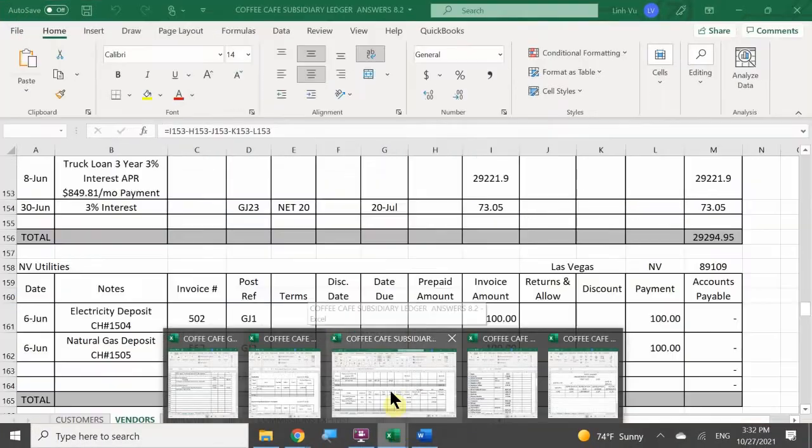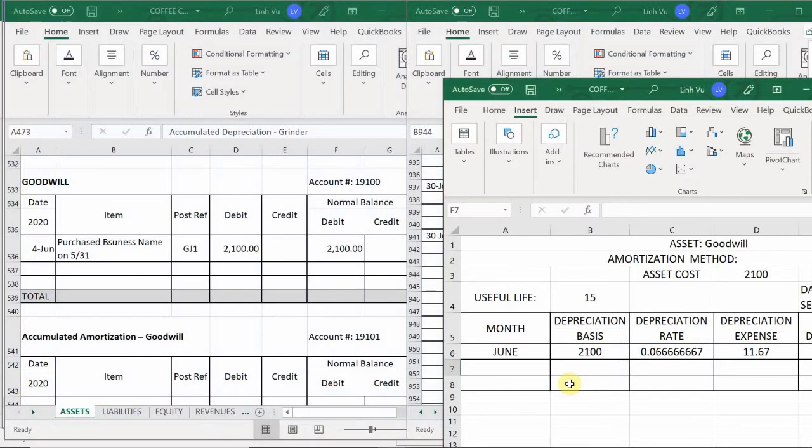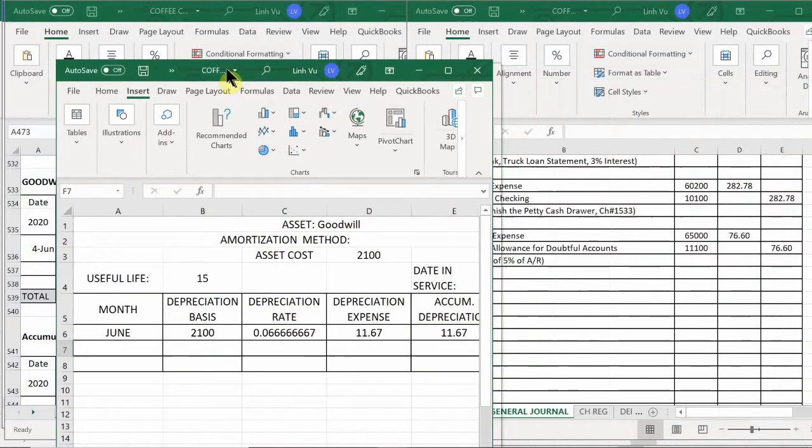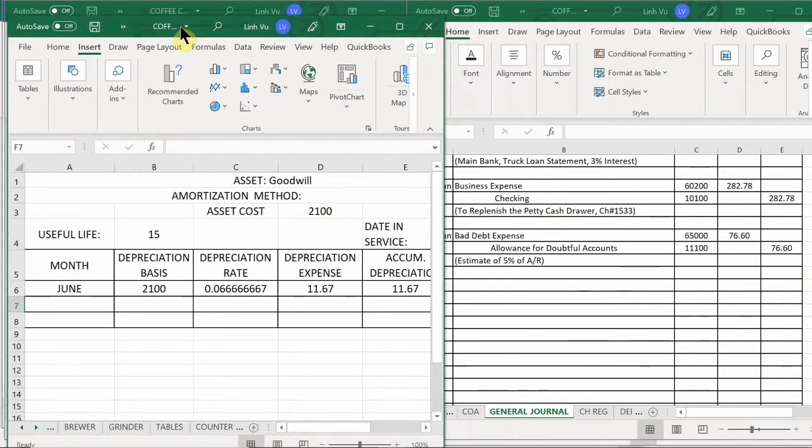No, we're going to journalize all the depreciations. We're going to put them all under one depreciation expense, because at the end of the day, they're all going to depreciation expense. But in this case, we're going to list out each and every single one because we have an accumulated depreciation account for every single one.